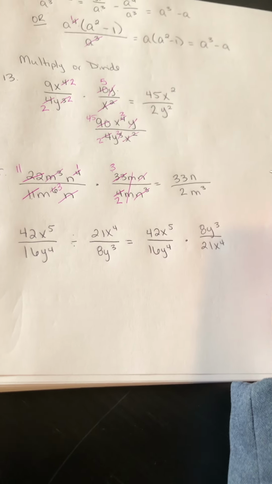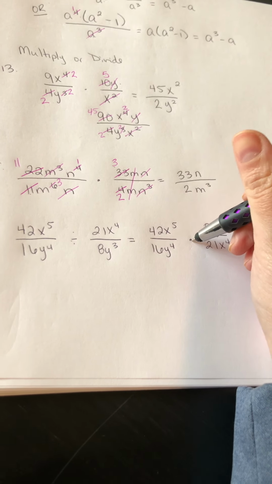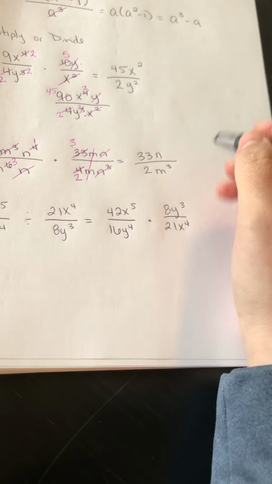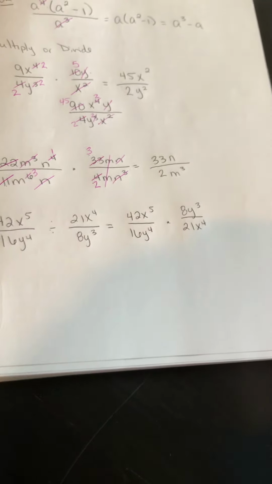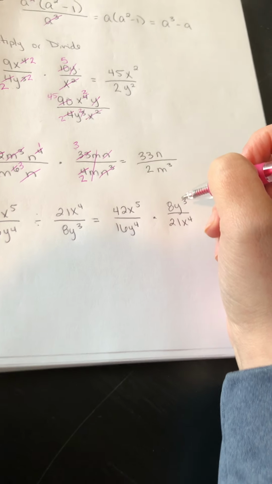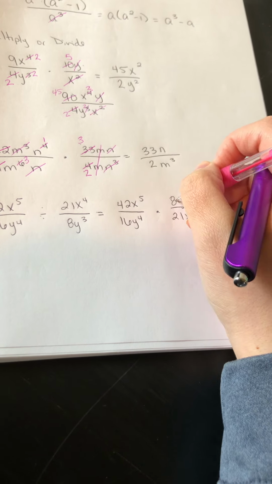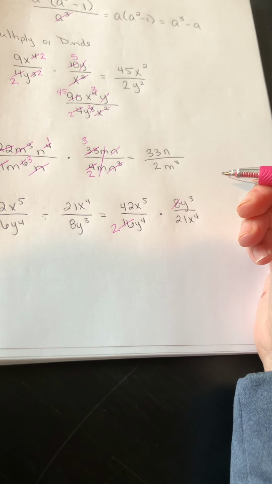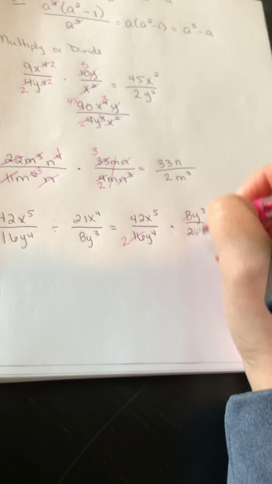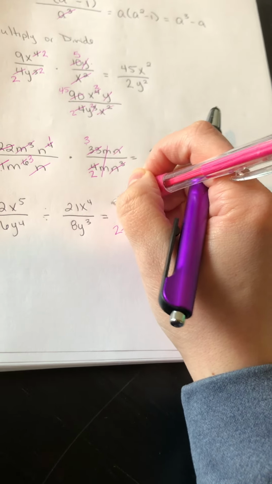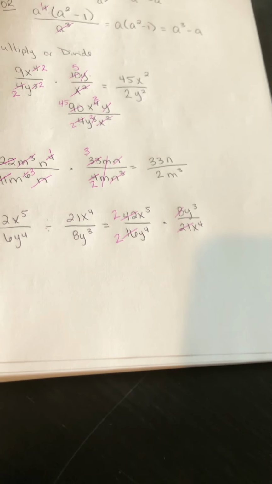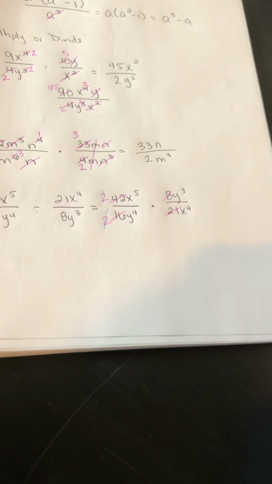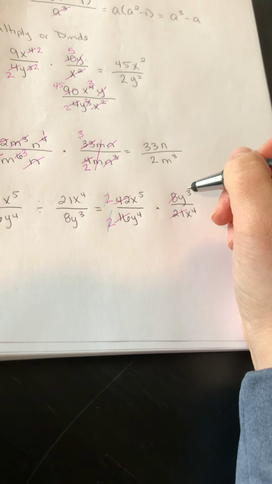So just like division with numbers, same thing. Keep the first one, switch to multiplication, and then flip the second one, do the reciprocal. So now I reduce. What we can do is we have 16 and 8. So 8 goes into 16 2 times. So we have a 2 there. 21 and 42, also 21 goes into 42 2 times, so we have a 2 here. And then we have 2 divided by 2, so we can actually get rid of it. So we're just left with a 1 as your number, basically, because they all divided out of each other.